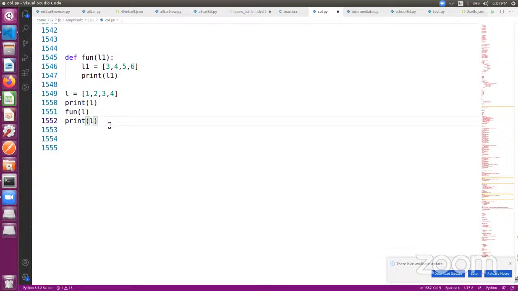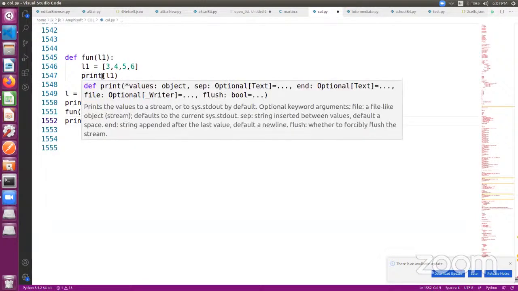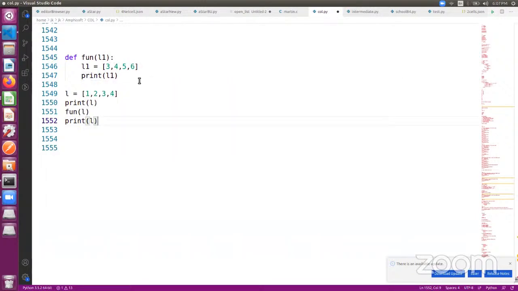Okay. Why? Because the function fun is not returning anything. Yeah, but inside there are a few operations, right? See, it is referring to L only. I'm passing L, and this L1 is referring to this L only.